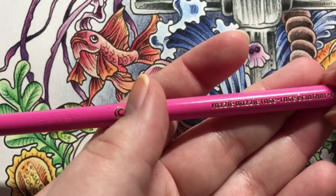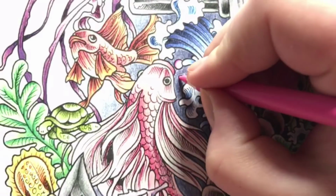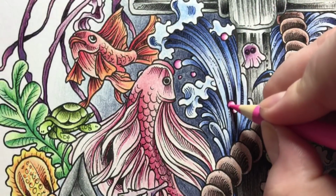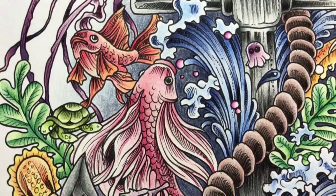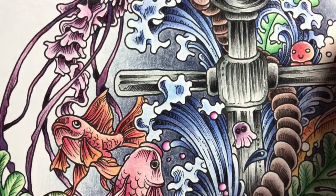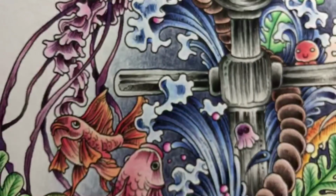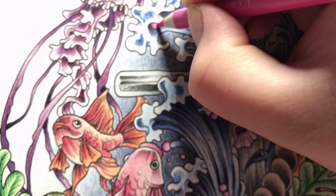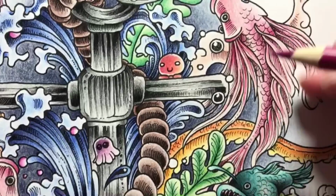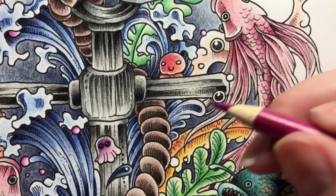And going in with Razzle Dazzle Rose, lightly fading it in, leaving a white highlight. Just like that. See, we have a bubble here as well. Jazzberry Jam. Well, I have to go to work tomorrow, so I have to get up early. There's a little blue piece on from the sharpener.